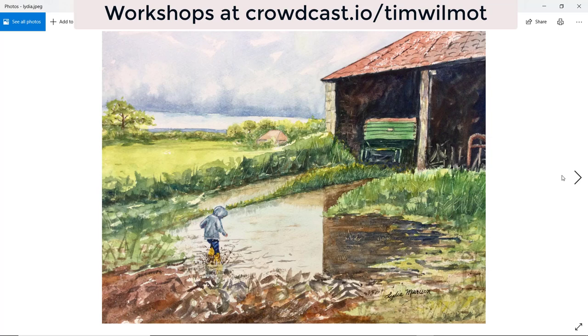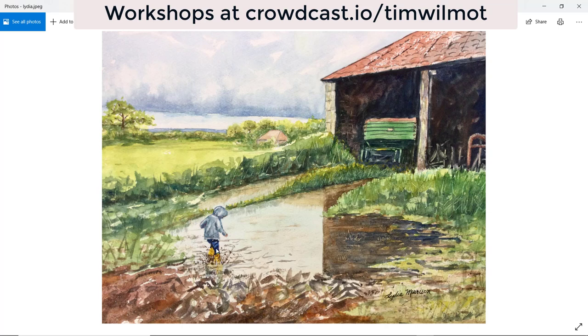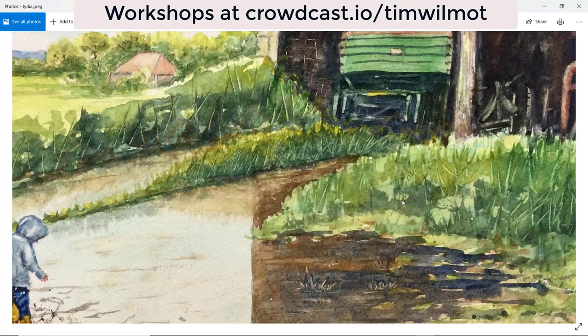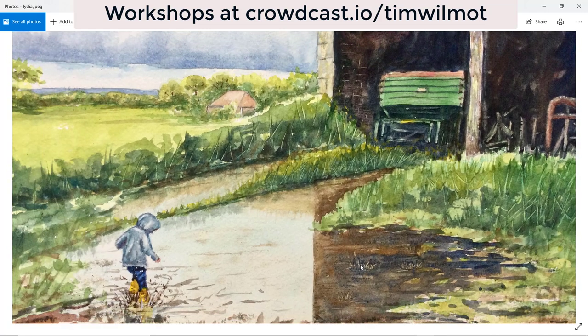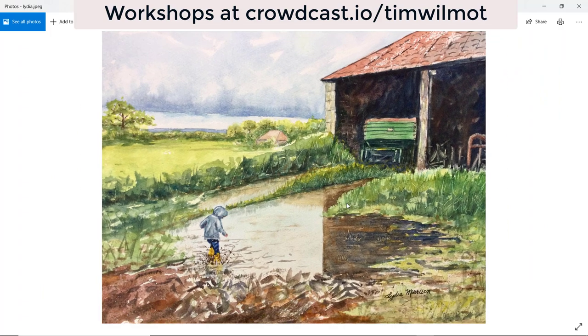Lydia — we have a child splashing around, with splash marks as well — brilliantly placed child towards the bottom left-hand corner. Great balance between that figure and the trailer within the barn. I also like the scraping work here — that takes a little bit of practice to get the timing just right, but you've timed it perfectly, Lydia, to get those scraping strappy grassy marks just right. Most effective on the right-hand side where you've also done a tiny bit of negative painting. Good foliage in the reflection. Well done for including the figure. Nice touch, well done.